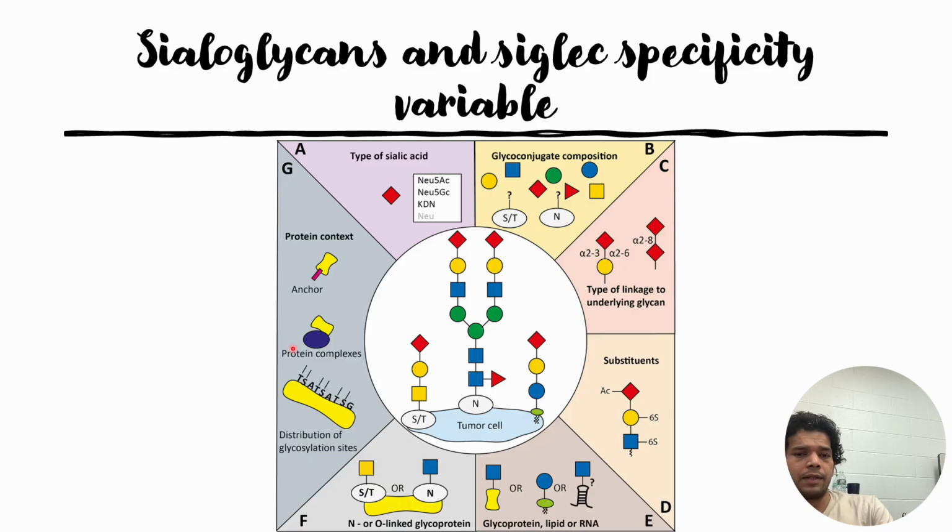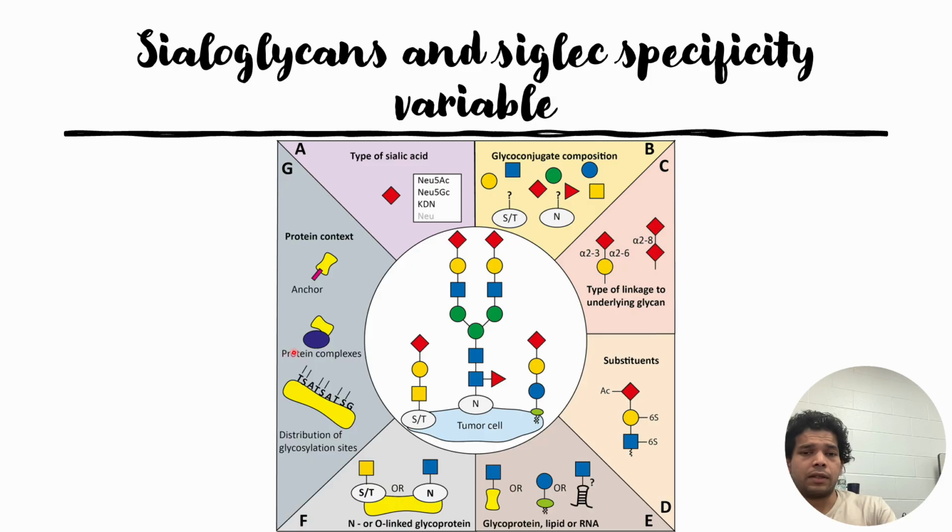And afterwards, it's about the distribution of the glycosylation sites. If the glycosylation sites are clustered, then one glycan site might affect the interactions with the other glycan site. So the distribution of glycosylation sites also plays a role. If they are too close, it might cause a hindrance effect or some other kind of resistance.